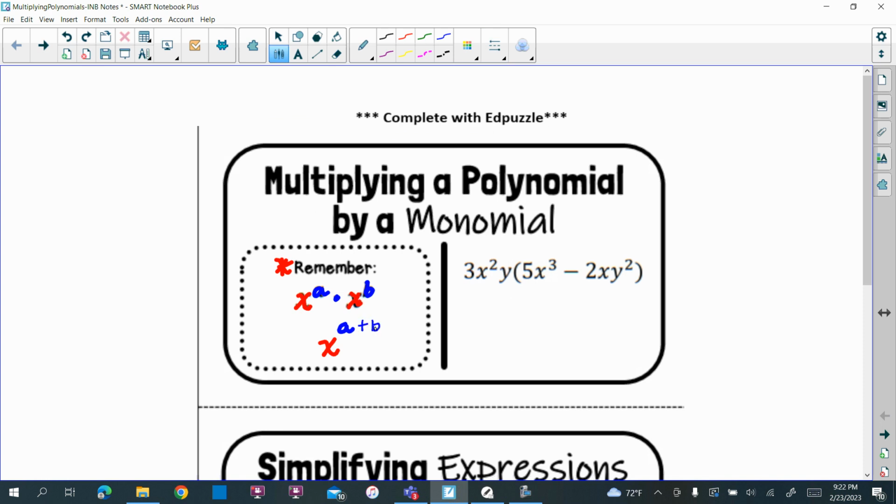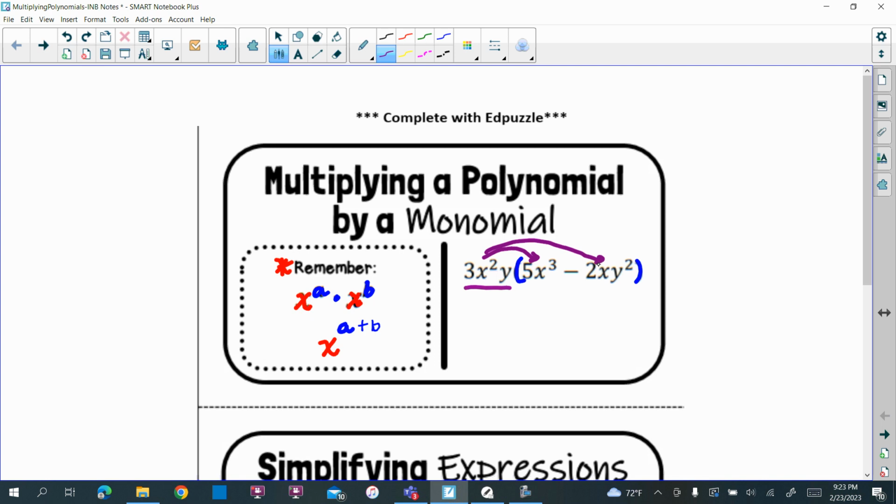And we're going to use that rule to help us multiply monomials to different types of polynomials, whether it's a binomial or a trinomial or more. In order to do that, and we've done this skill before, you use the distributive property. You take the monomial outside the parentheses. Anytime I see parentheses right here, we should automatically be thinking our hippity hoppity distributive property. We're going to distribute this whole monomial to each term.